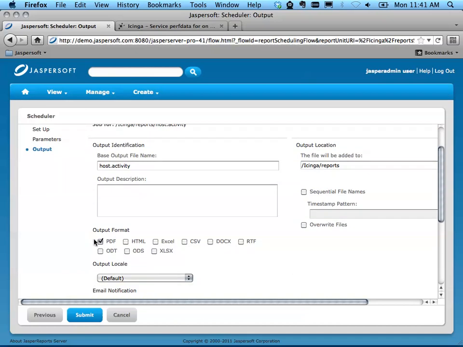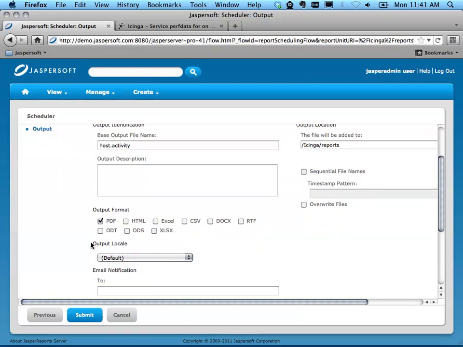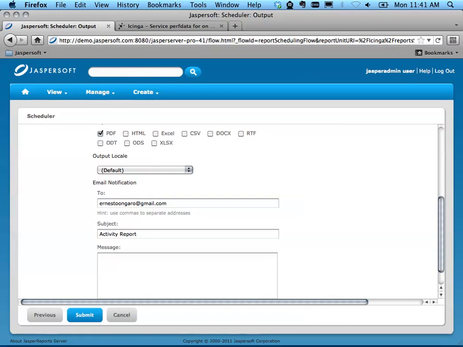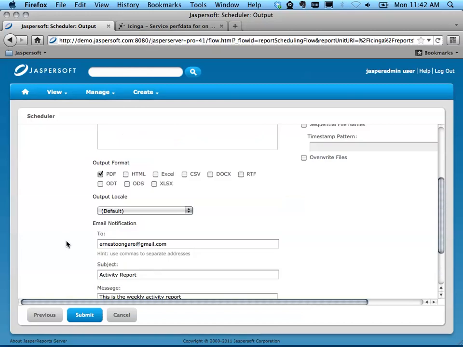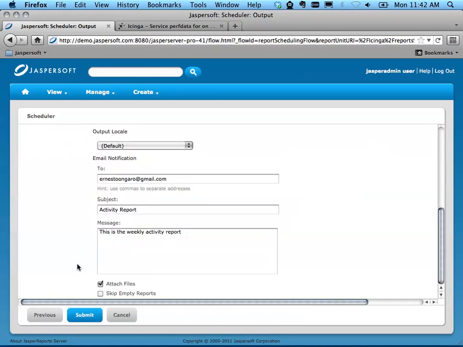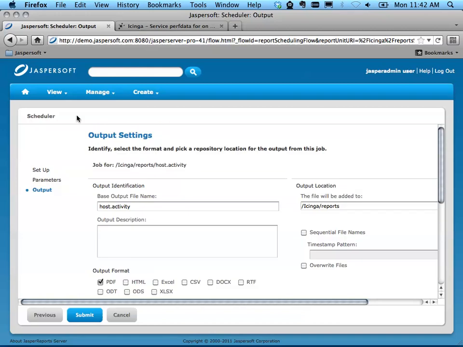And then we might want this emailed out as a PDF, and then put in your email address, again a subject, weekly activity reports, and we hit submit. So once you do that, once a week, you're going to get this delivered via email. Oh, sorry, you have to attach the files as well. Okay, so that's one piece of functionality.